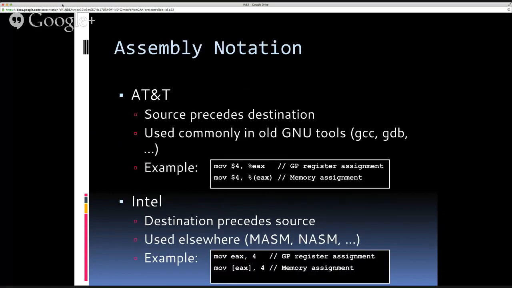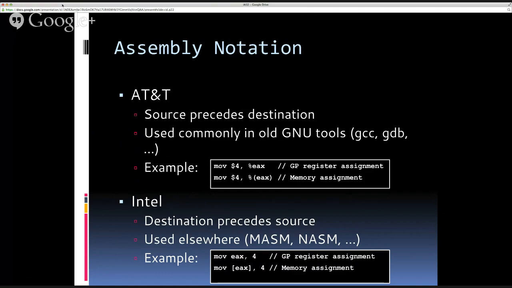As far as syntax, there's two main ones that you'll come across: AT&T and Intel. The two main differences you'll see right away have to do with the source and destination. In AT&T, you have the source preceding the destination. So in this example here, you're moving the constant value 4 into the EAX register. Whereas in the next instruction, you're writing 4 to the actual memory address pointed to by EAX.